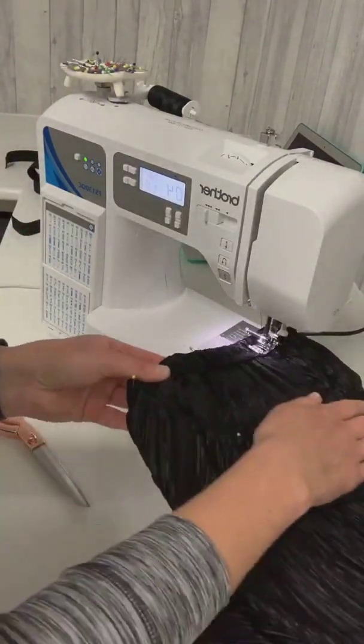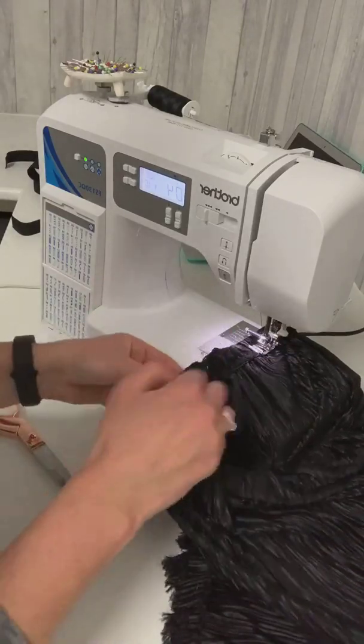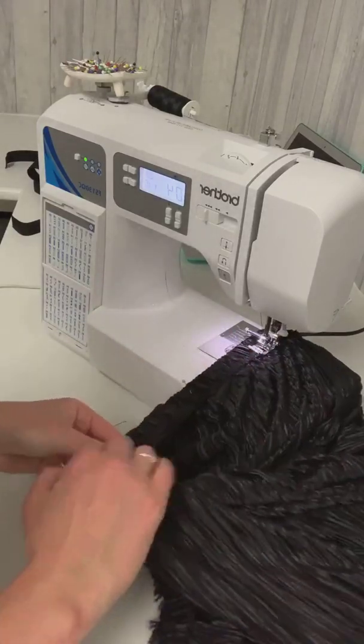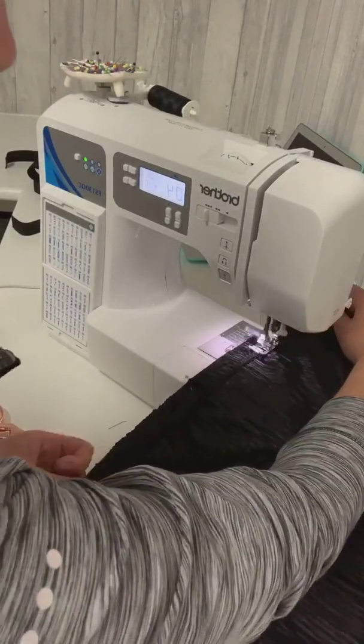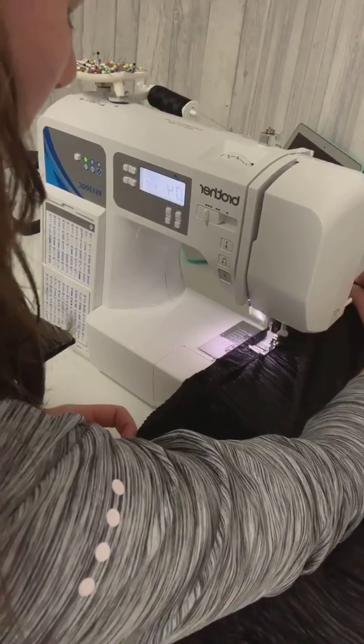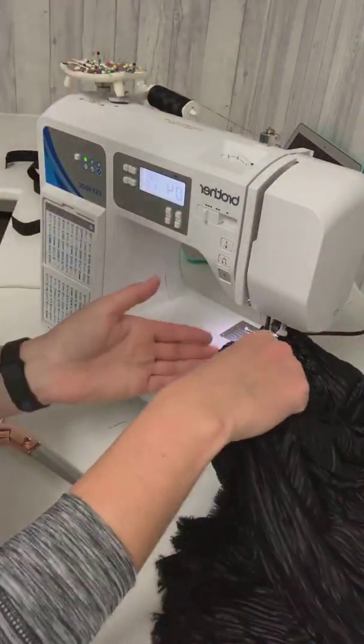Keeping on readjusting and rolling it round, but what you don't want to happen is too much fabric to bag up here. You want it to be nice and taut, like I said, to create that idea of it being a waistband. And again, stop and readjust.